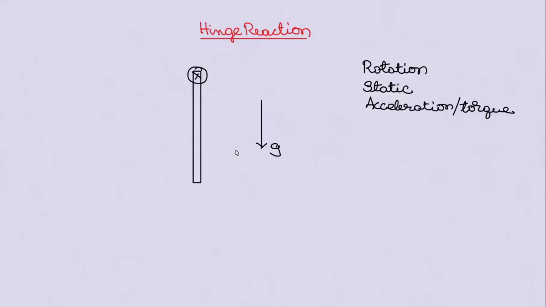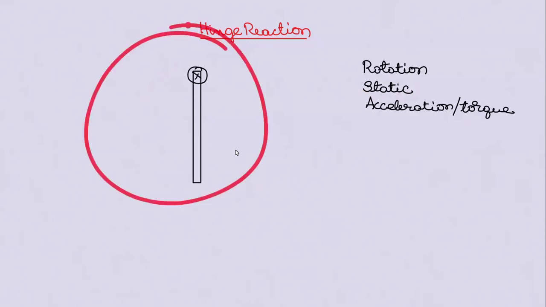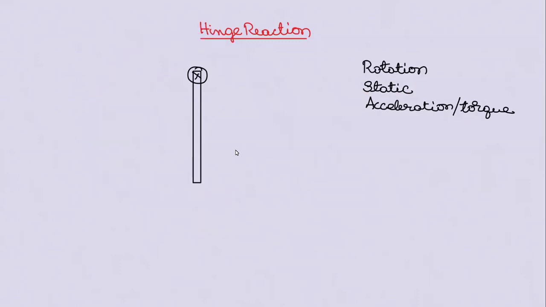So my recommendation is that let us eliminate this part. How to eliminate? Keep this rod on a horizontal table. Once you keep the rod on a horizontal table, then g won't be there. Now the rod is there, and I'm not applying any force or any torque. It is not accelerating, it is at rest. Because it is at rest, rotation is also not there. Static condition doesn't need the hinge to provide reaction, and acceleration is not there. All three are not there. Hinge reaction is zero. Done.